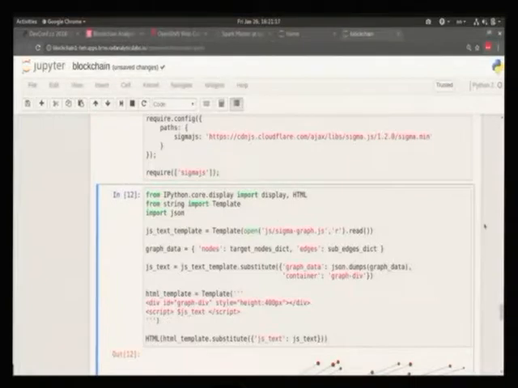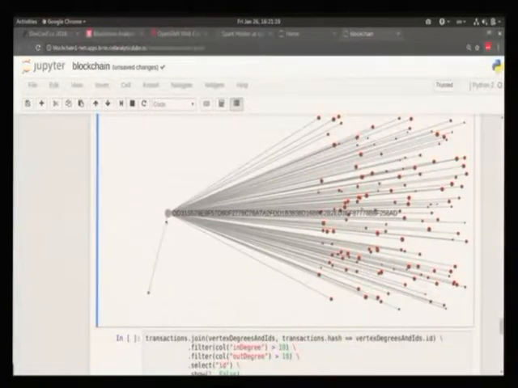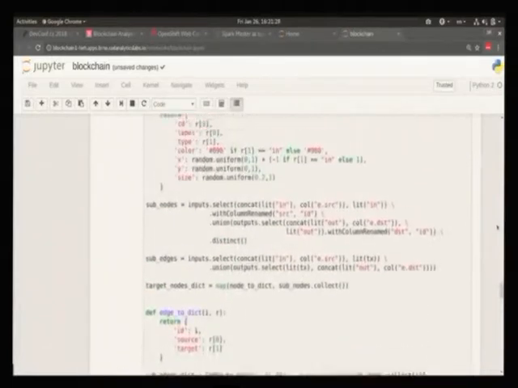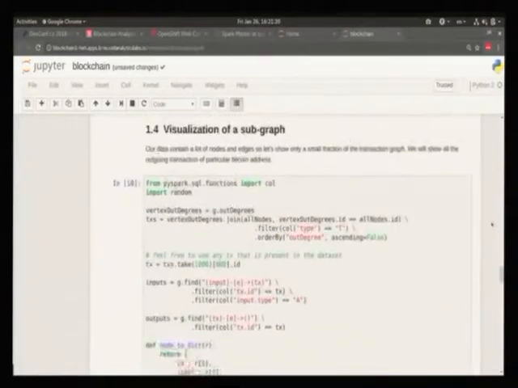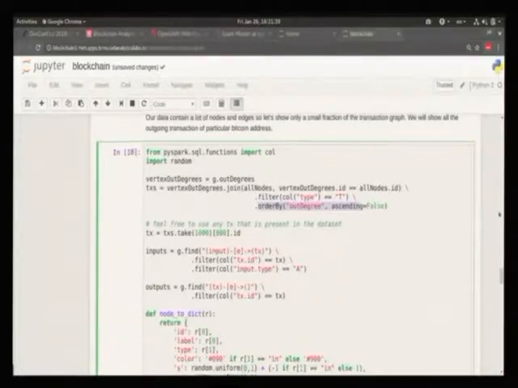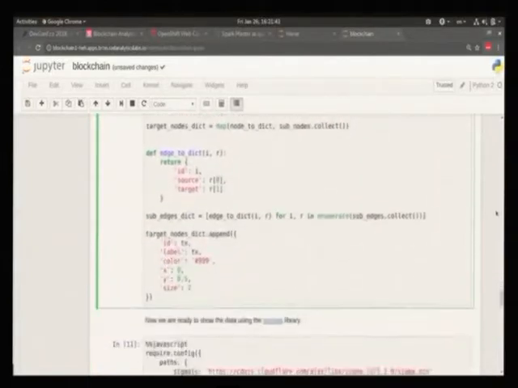And if I evaluate the cell, I can see that this is one particular transaction. This is just one input and a lot of outputs. It has so many outputs because here we sorted the transactions according to out degree, and then took the biggest, and some in the first 1,000. Not the first one, but the 80,000th.